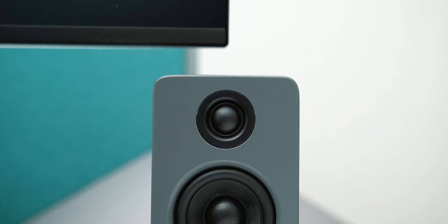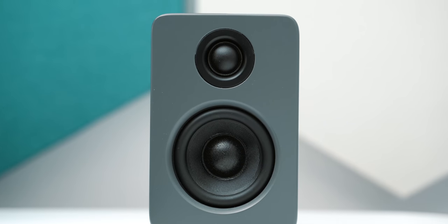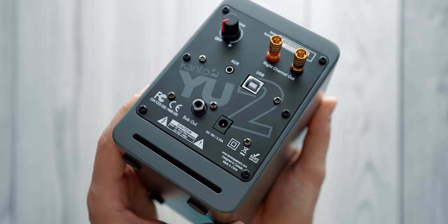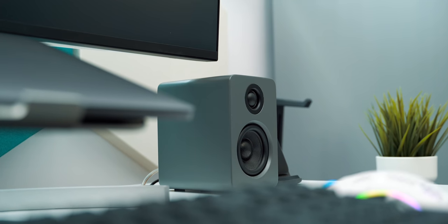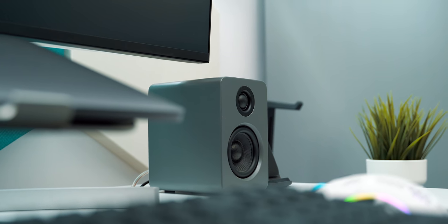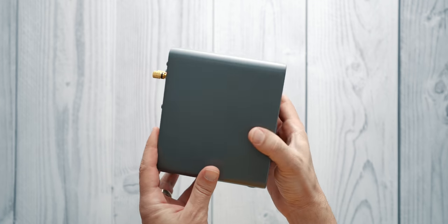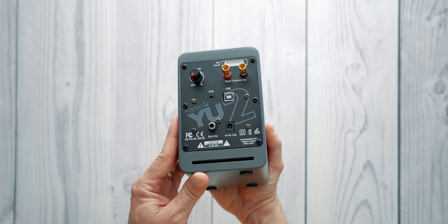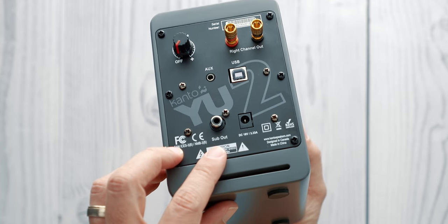The speakers on the desk are by Kanto, model number YU2. These are powered speakers, meaning the amplifiers are built-in. The sound these small speakers produce is truly astounding — the highs and mids are unlike anything I've heard from desktop speakers, especially at that small size. Crystal clear mids and highs give the impression that music is being played live in front of me. Stereo separation is excellent with zero vibrations. Lows are of course compromised because of physics, but they don't lack bass and I find them ideal for my taste. If bass ever becomes more important to me, Kanto also offers excellent, just-as-aesthetically-pleasing plug-and-play subs.